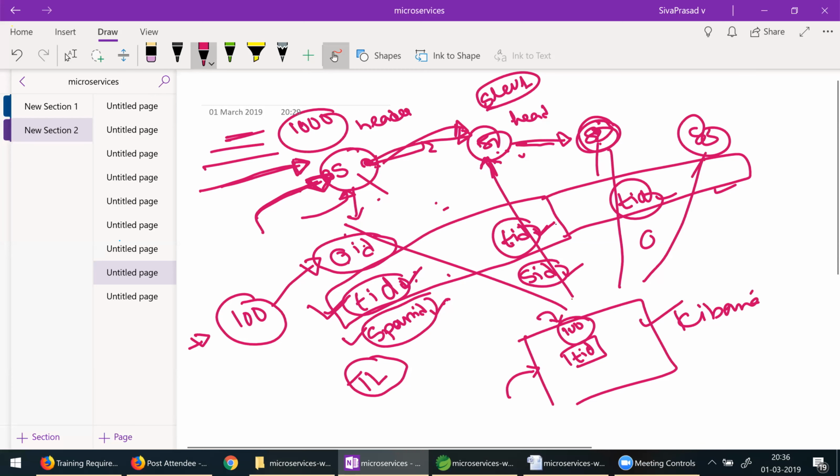A very good question actually: span ID. What is the use of span ID? I got a very good question. I'm taking the questions one by one. First of all, I'll take this question. What is the use of span ID? To be very frank, in case of Sleuth, if I'm using only Sleuth for log tracing, span ID is of no use.